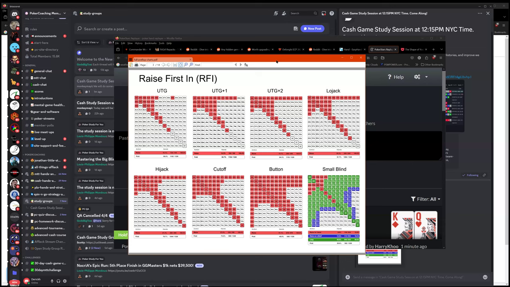Scotty's talked about it. I know Mike has used them before, but I've never used a chart where I'm open limping with ace king or pocket kings. That's nonsense in my mind. So I think this part of the chart is kind of outdated. Sure. Okay. So what charts should I download and start to use?